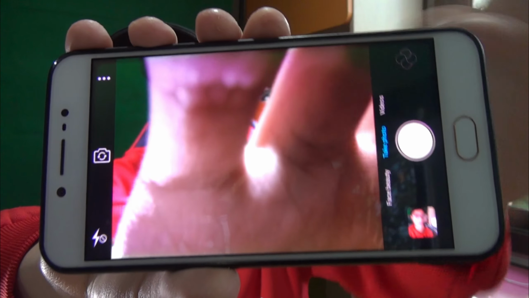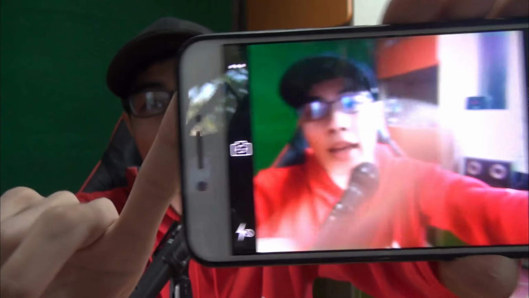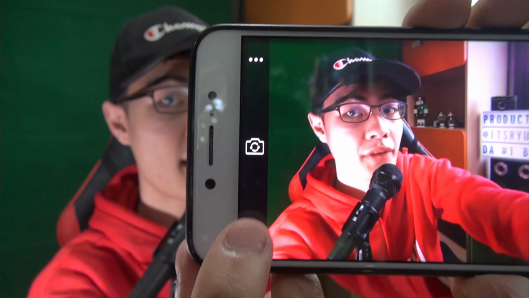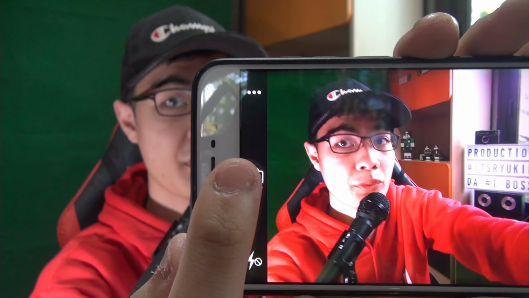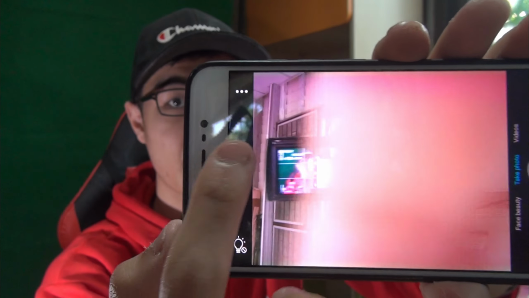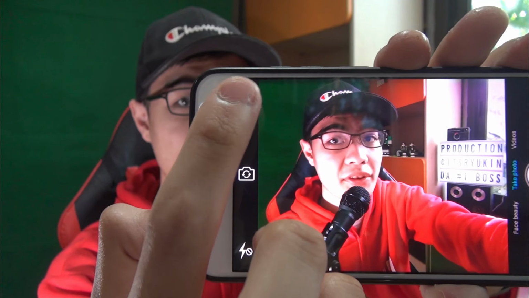And aside from the right hand side right here, where you can access your shutter, your playback, and your filters, on the left hand side you can see your access to your flash, and you can also switch from the back to the front camera, which is going to look like this. Switch that back, and we take a look at the 3 dots right here, which basically just access the advanced features of the camera app, or what it's going to offer you.